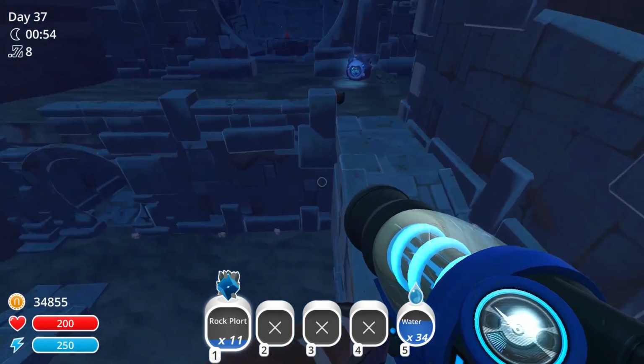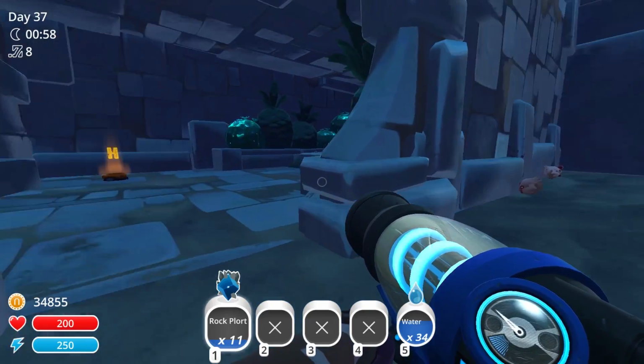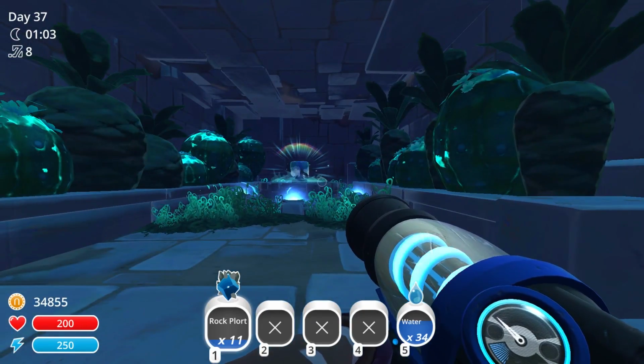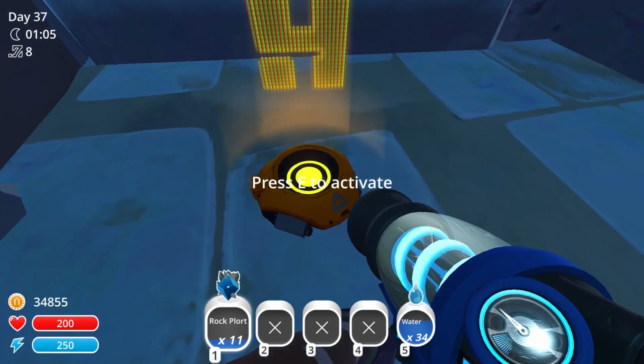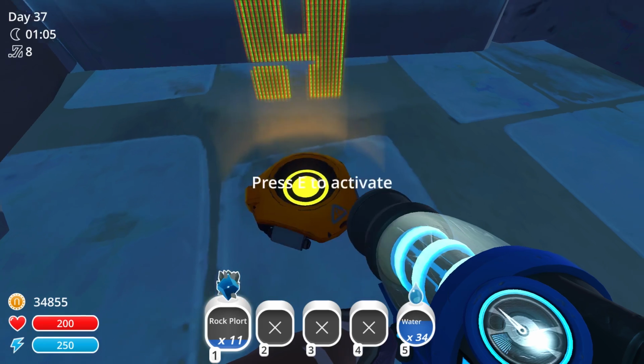I suppose there could be some slime statues inside this little room. I don't think we've actually been here yet. Oh my gosh, what on earth is this place? Wait a second, let's see what this little tip has to say. The desert is a harsh place for sure, but there are little pockets like this where life is waiting to flow back into the soil and reach toward the clouds. Of course, it might happen a little faster if you give it a helping hand. Use that noggin, Beatrix from H.